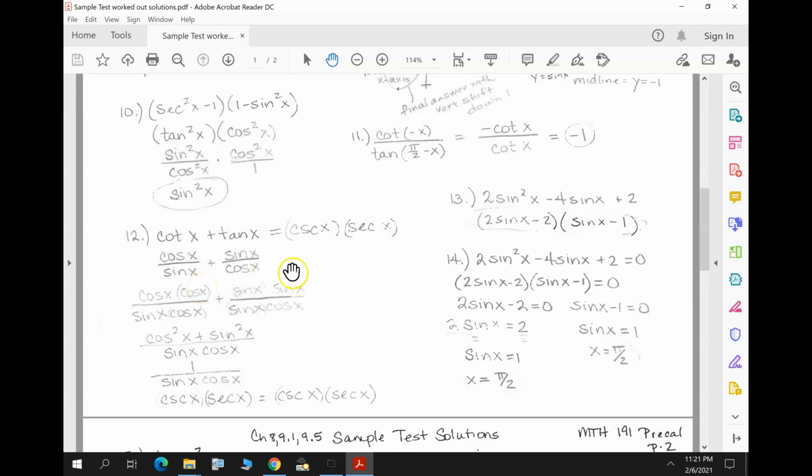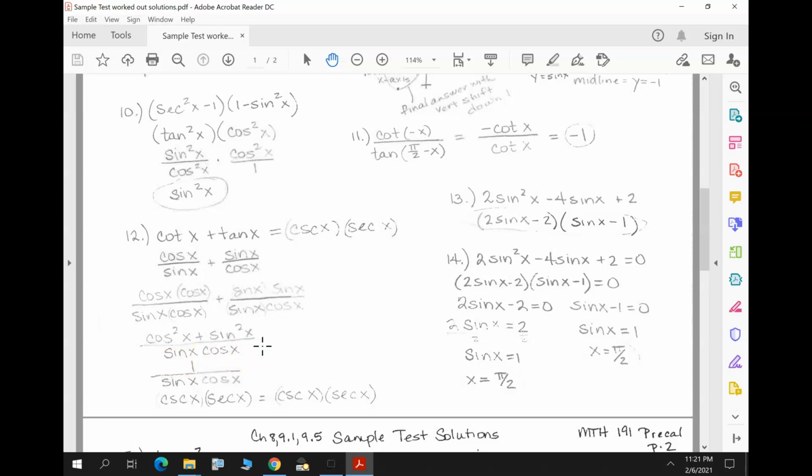All right, then how did I get from here to here? I had to multiply by sine in the denominator, and so I'm going to have to do the same thing in the numerator. So I'll have sine times sine in the numerator. So to simplify that, now I have cosine times cosine, which is cosine squared, and sine times sine, which is sine squared. And the purpose of getting the common denominator was so that we could combine over that common denominator.